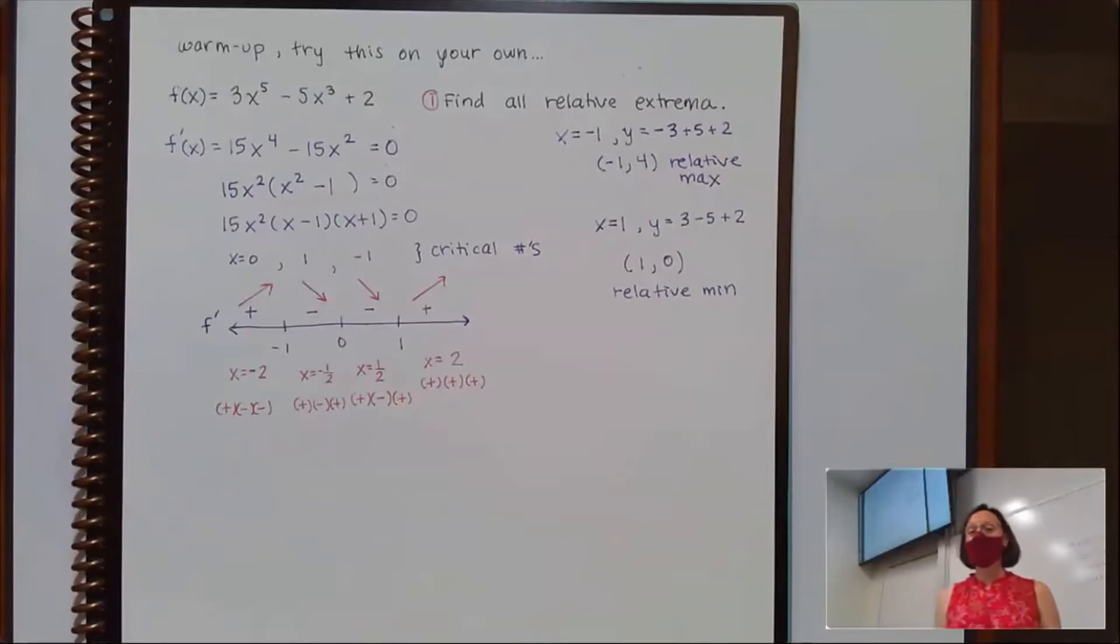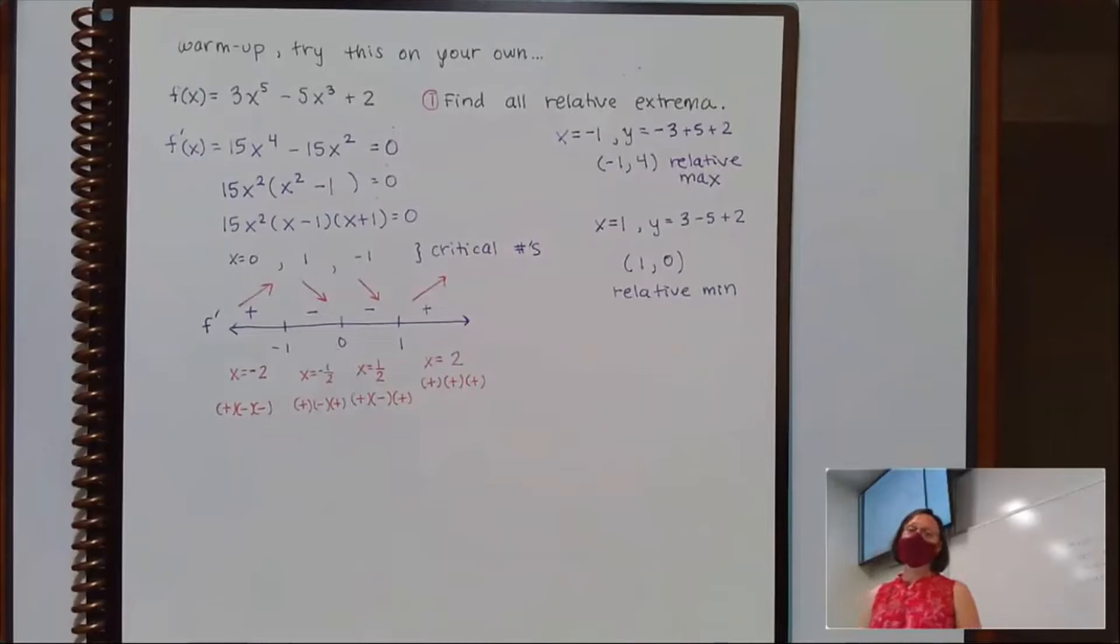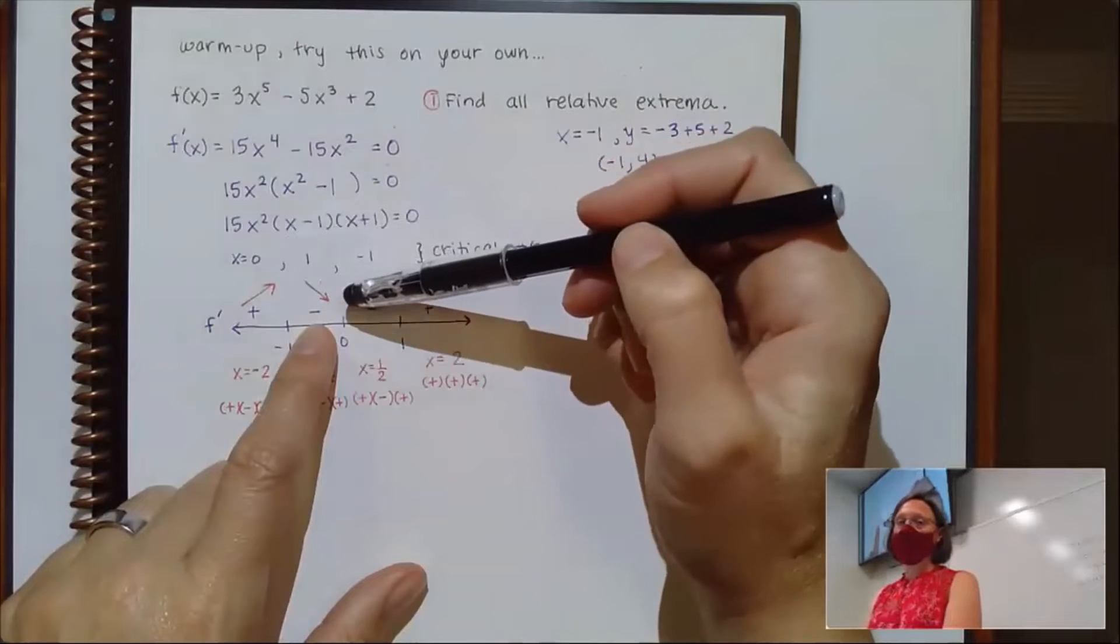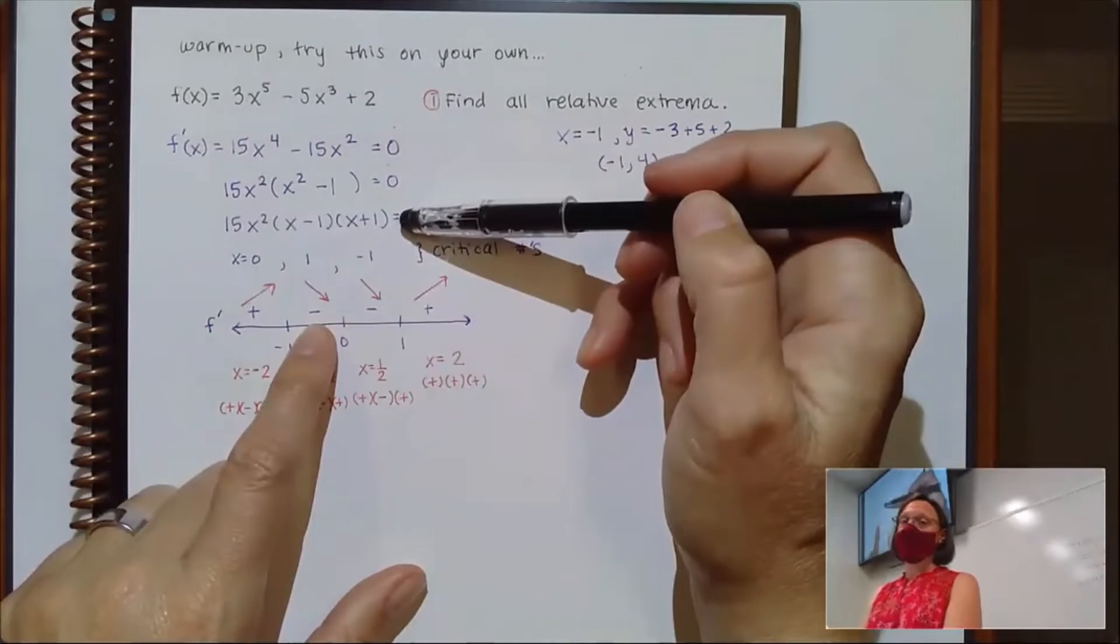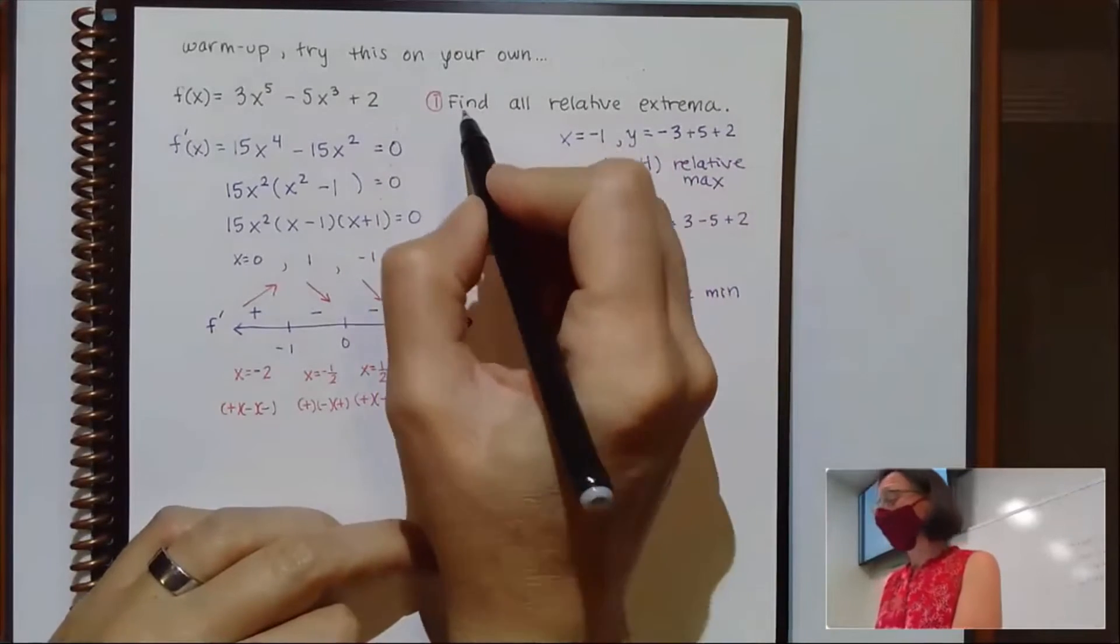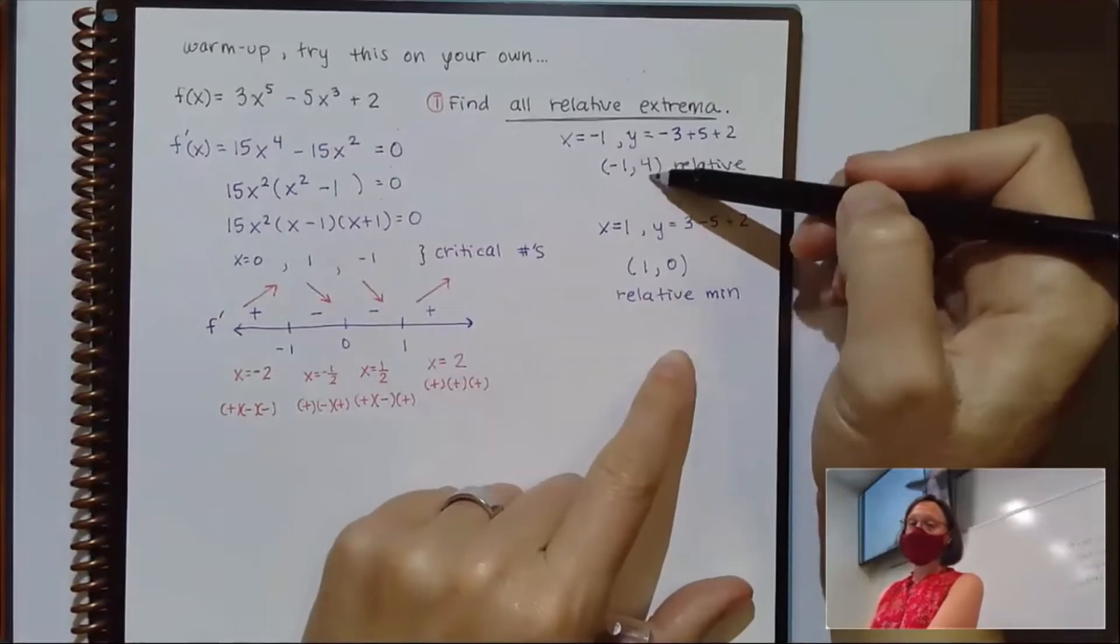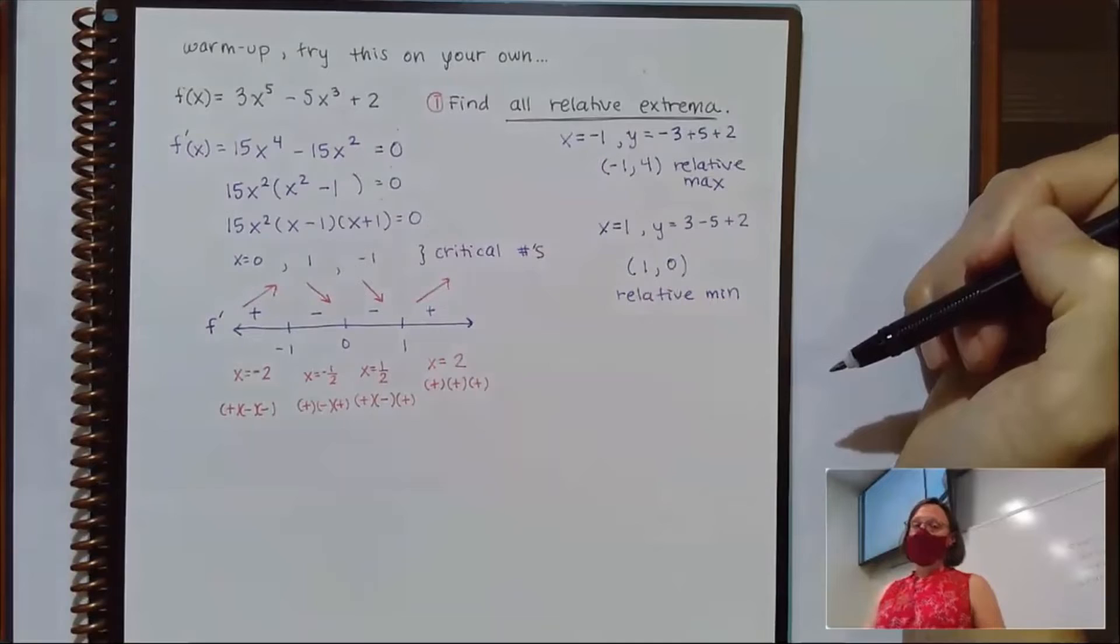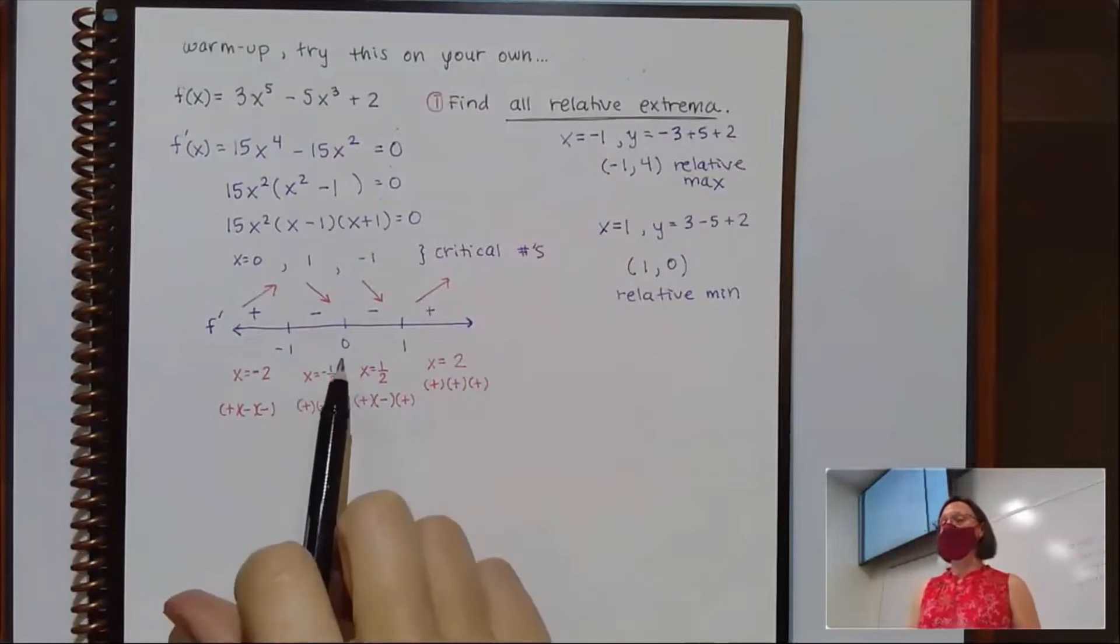Would you also find out zero and plug it in? So there's a question about whether I need to plug in zero. That is a really good question. Zero is, I claim, not a relative max, nor is it a relative min. And the reason is that if I think about what this is telling me about the graph, my graph was going down, but then it kept going down. And I'm only going to be at a relative max or a min if there's a change in whether I'm increasing or decreasing. There's a question in there about inflection points and I'll get there in a second, but my first derivative can't tell me about the inflection points. But yes, I do suspect that zero is probably an inflection point.